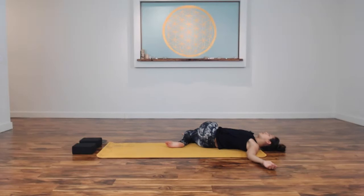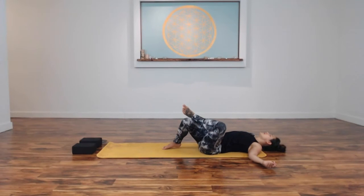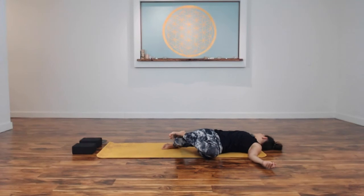Slowing your breathing, watching your thoughts. Just seeing if you can stay present in this moment. Legs come back through center and all the way over to the left. Sending your gaze in the opposite direction.